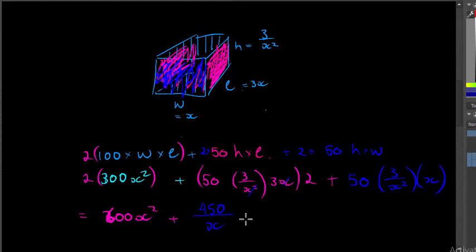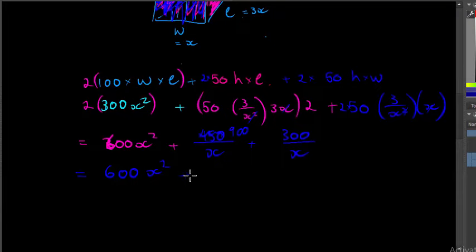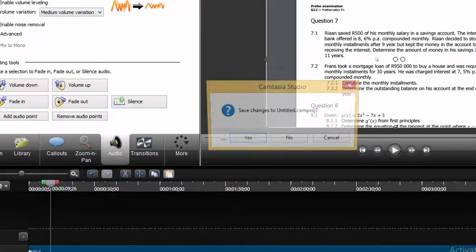And then on this one there's a plus, and again I must multiply this by 2, and I didn't multiply this by 2, sorry, so it's 900. And so this one multiplied by 2 gives me 100 times 3, and also that one cancels, so this one is 300 over x, and then I can just add up. So I've got 600x squared, maybe you can't see, plus, and then these two can be added because I've got the same denominators, 9 plus that. There we go. Okay, so it was a bit of a bumpy ride, but I got it in the end.